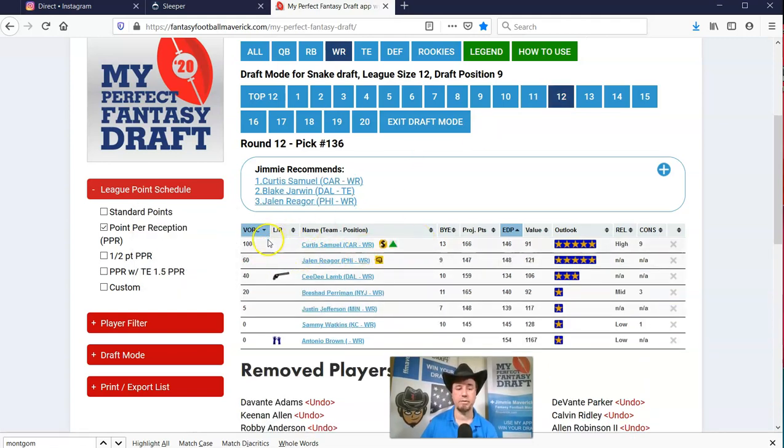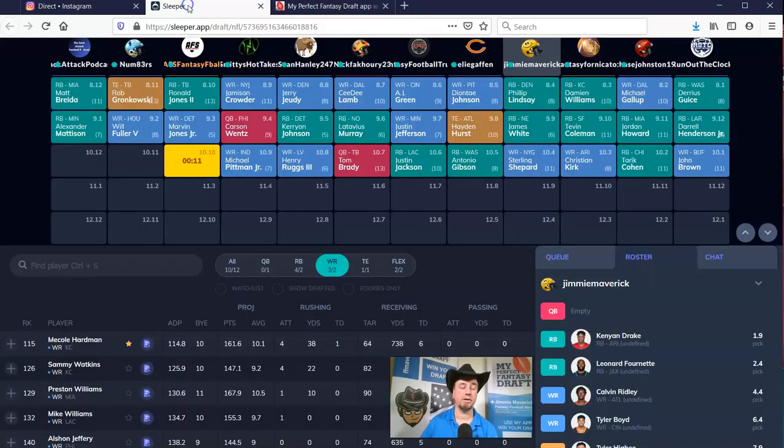Look at that. Curtis Samuel. Contract year. Upward trend in his usage. 5-star outlook. Nice value. Top 100 value. High reliability. I think Curtis would be a great choice as our final wide receiver.